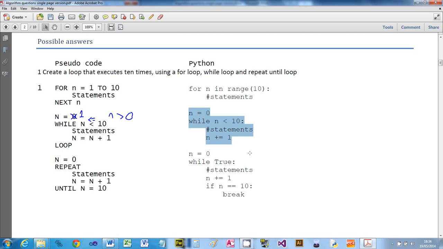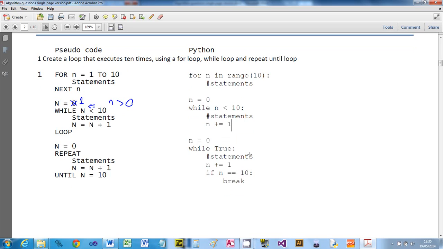The repeat until is the thing that looks completely different in Python, remember, because there isn't such a thing. So what we're doing is manually building the structure that repeat until has in pseudocode. We have the initialization, and if you look at repeat, there's no condition on that. So we can do the same in Python by creating an infinite loop. We say while True. Do our statements, do the n equals n plus 1, and n plus equals 1 is a short way of incrementing.